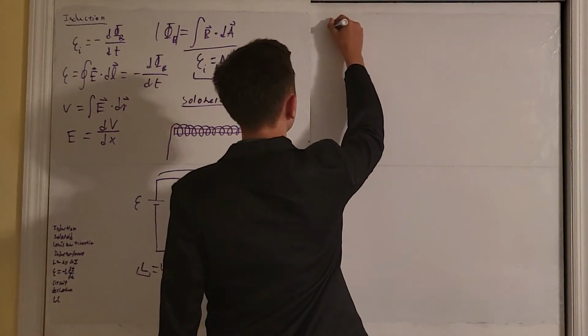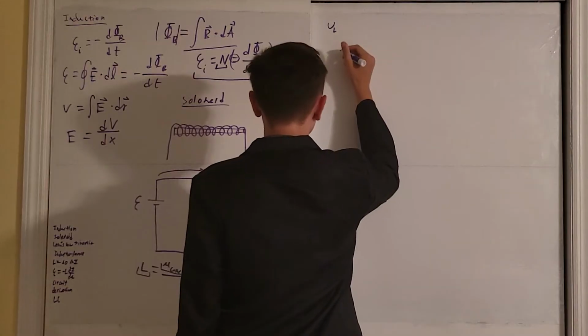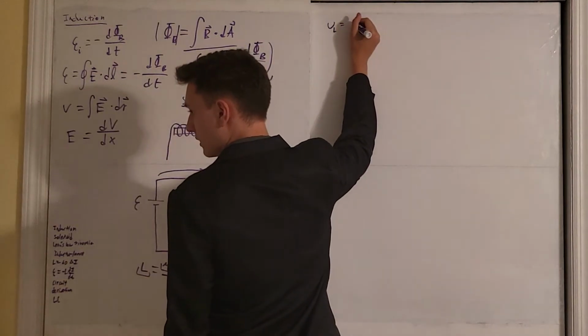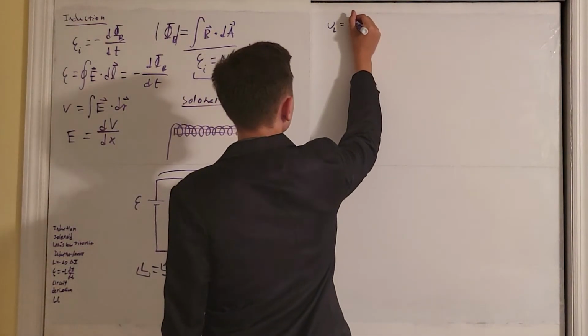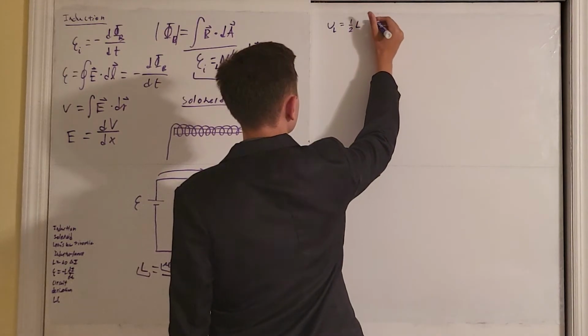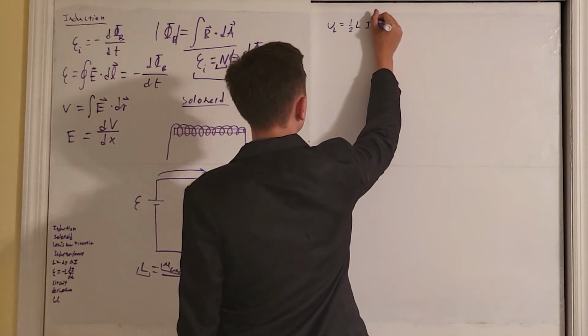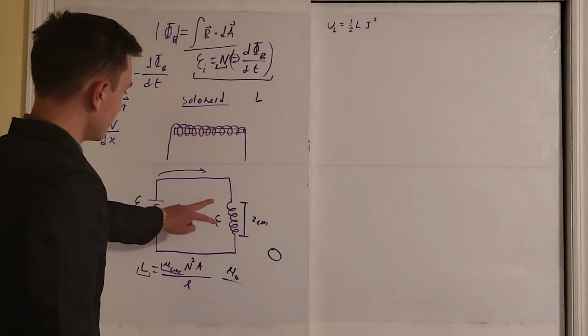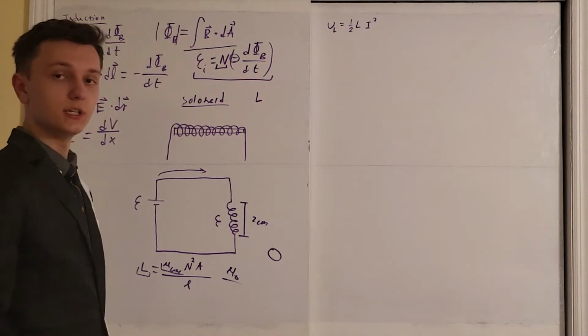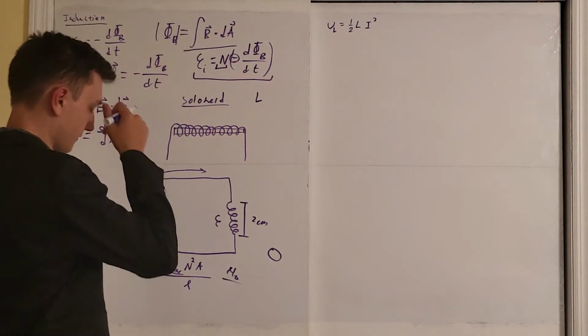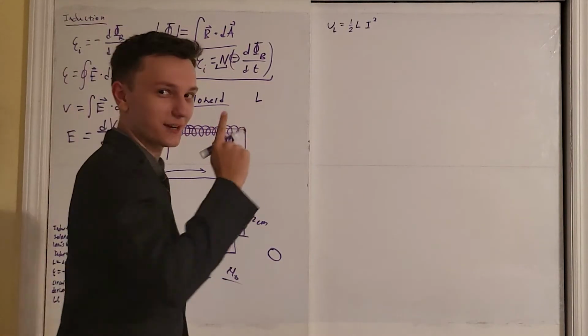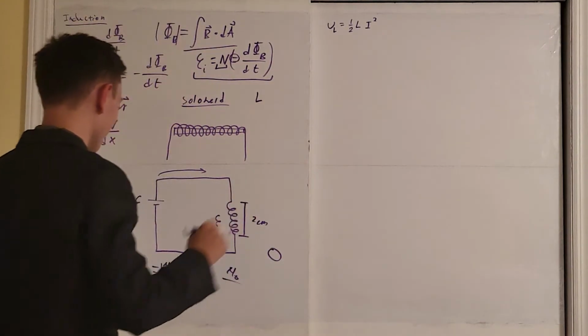The next equation you have on your reference table is an equation for the potential energy stored in an inductor, which is equal to 1/2 times the inductance times the current flowing through the inductor squared, which means an inductor can store potential energy just like a capacitor can. Okay? I'm foreshadowing something. We'll come back to that.